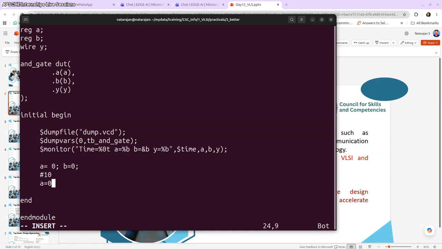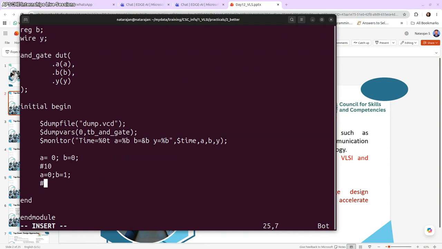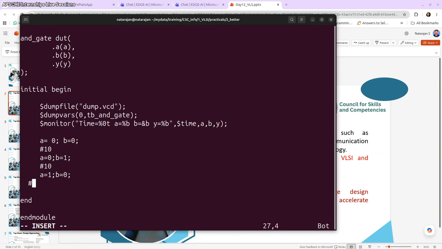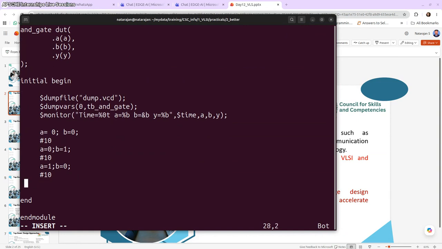Then I'm going to test another combination when b is equal to 1, with a 10 nanosecond gap. Then a equal to 1 and b equal to 0, again for 10 nanoseconds.